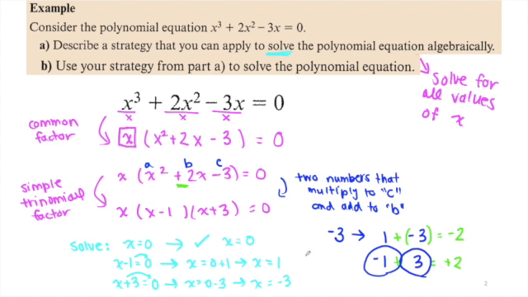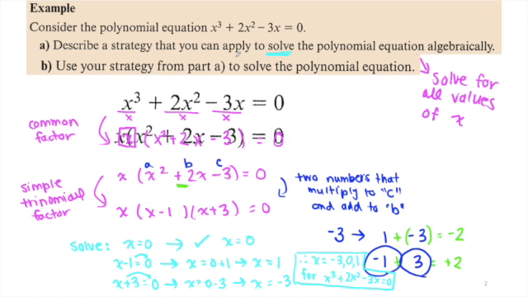So you could do, therefore, x is equal to negative 3, 0, and 1 for x cubed plus 2x squared minus 3x equals 0. Okay, so I just listed those in order from least to greatest. Okay, so there's your answers there. And we're going to look at different strategies that we could use to do this. Your easiest one is always, and you're going to see the most in your homework, factoring. It's usually your quickest, especially if you don't have access to technology.